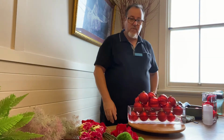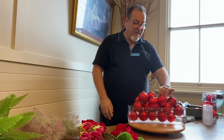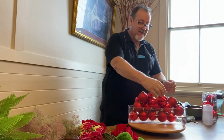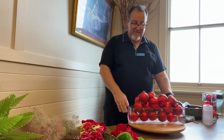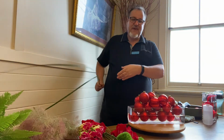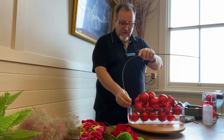I do have some water in the glass vase, so what that helps do is magnify the baubles and intensify their colour and give them a nice clean look at the base of the vase. What I'm going to do is use some of the steel grass or spear grass, and this particular one is a really nice flat grass.